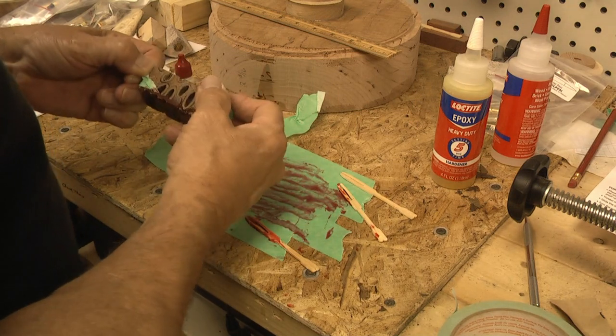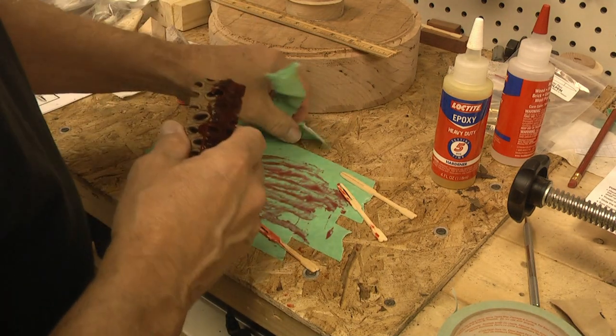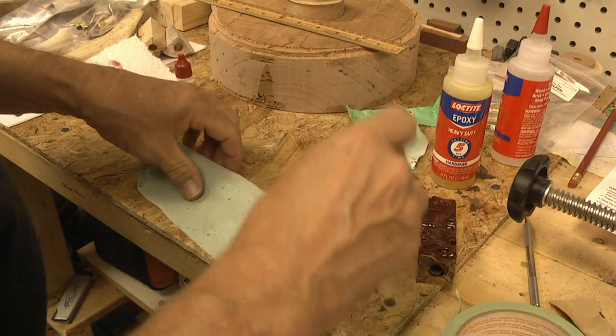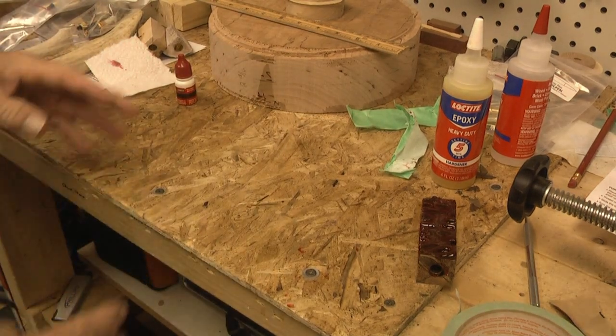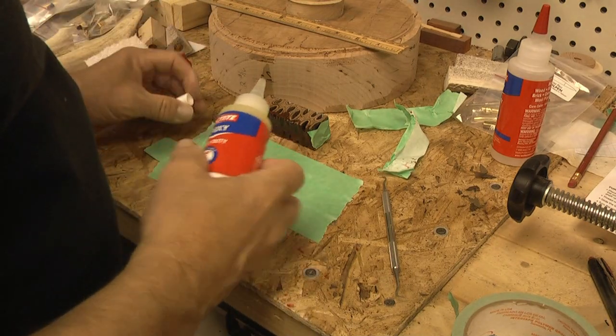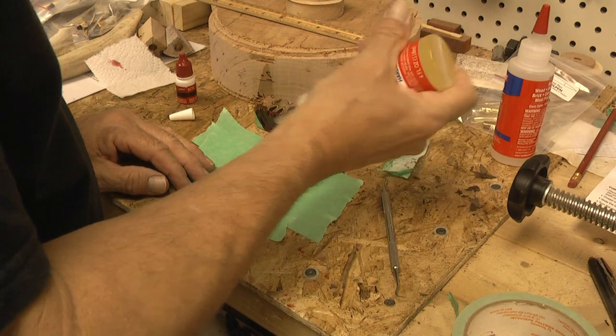There we go. Okay. And what I'll do is I'll throw away this. And we'll set some other tape down to start another one. All right, so we're going to start up the second side. It'll be the same as the first. We'll just repeat the procedure.